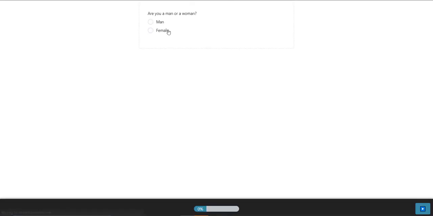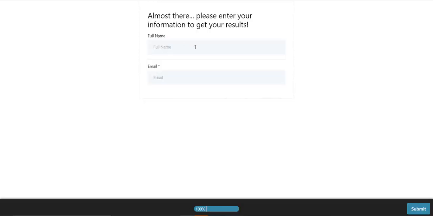So let's just test the one that I just created, and you can see what it looks like. So there's man. See how that's skipped to no? Yep, so this should skip the female question after this. Yep, there you go. So it didn't offer that third slide. It just went straight to this button. And I can test the information here and hit submit. Okay, that's not going to work.